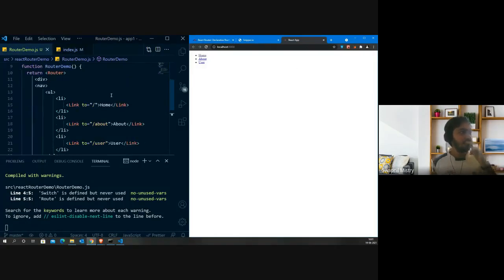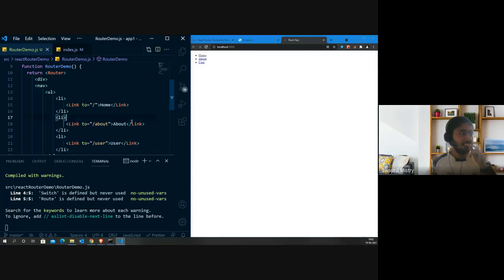Now, the very first thing which we need to keep in mind is the domain route over here. So we are running our project on localhost 3000. If you take a look at this link over here, we have specified something called as "/", and that is just slash. So this slash usually specifies your home page. Whatever component you want to render will be specified by slash. So in this case, you see the home is in a different color over here.